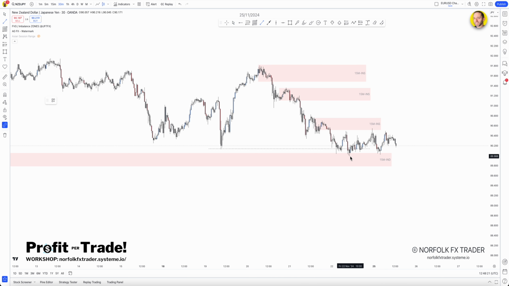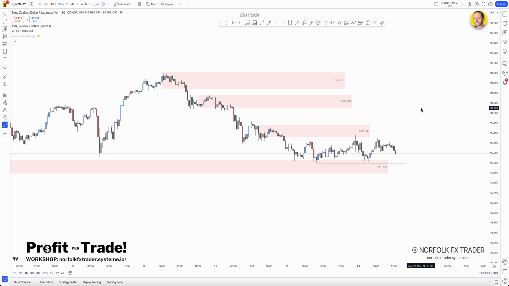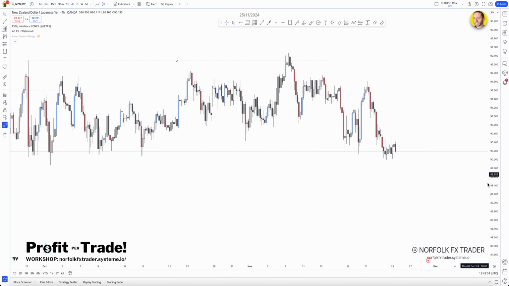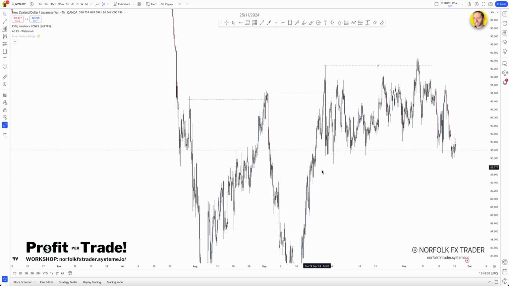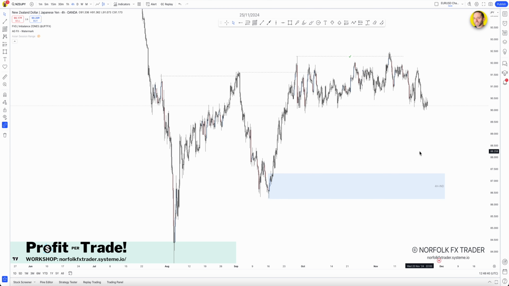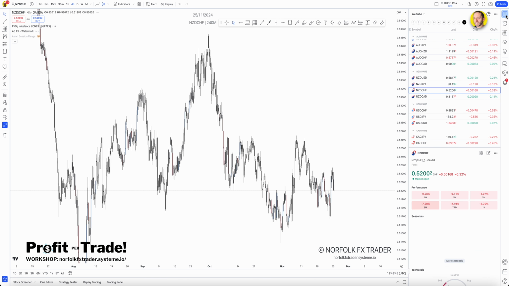So you have these smaller trends, okay, moves within the larger move. It's all about reading your price action around those areas. So based on the Japanese yen, we're at an area of internal demand here, but potentially we could pull back into this area of demand even. So the next pair let's look at is the New Zealand Swiss franc.